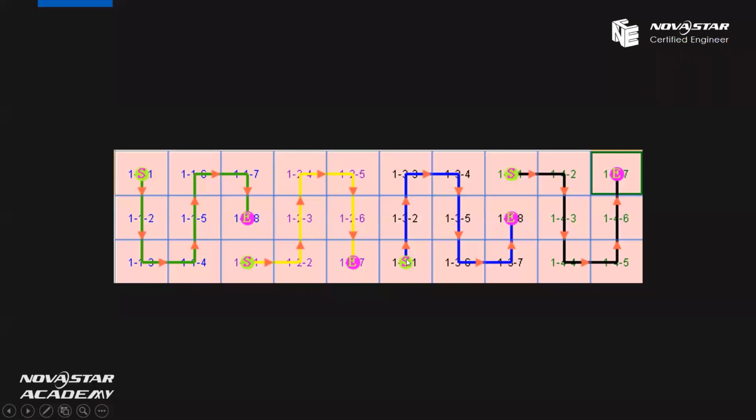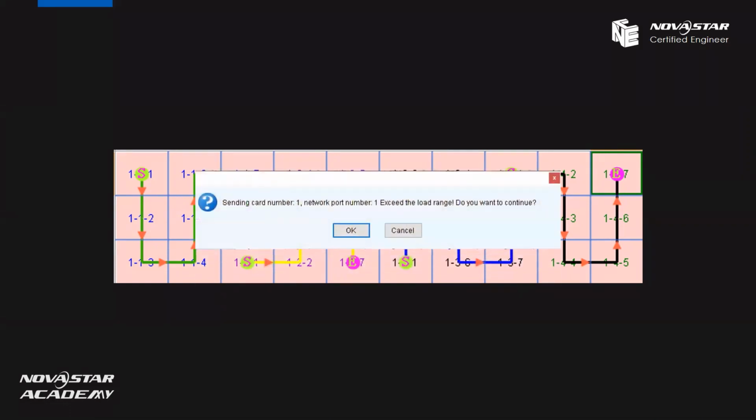And port 3 loads these 8 cabinets, and port 4 loads these 7 cabinets. Okay, then we click Send to Hardware. Let's see what happened.